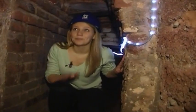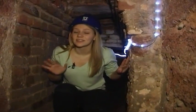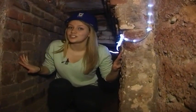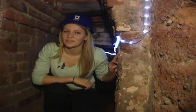History is yours for the taking. Right here, beneath the streets of Exeter, lie these medieval passages dating back to the 14th century. Here, visitors can experience Exeter's history whilst crawling through underground pathways. This attraction is unique to Exeter. There is no other underground pathway system in Britain that is open to the public, so better make the most out of the experience.